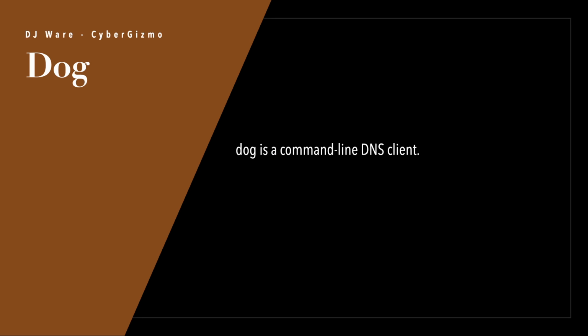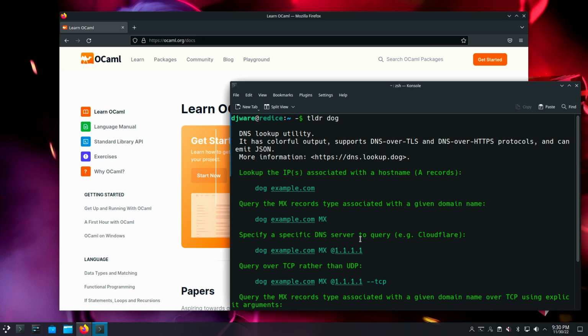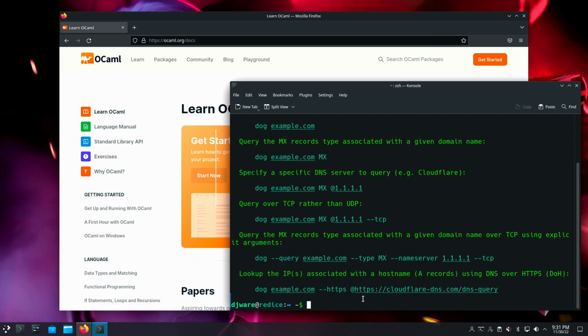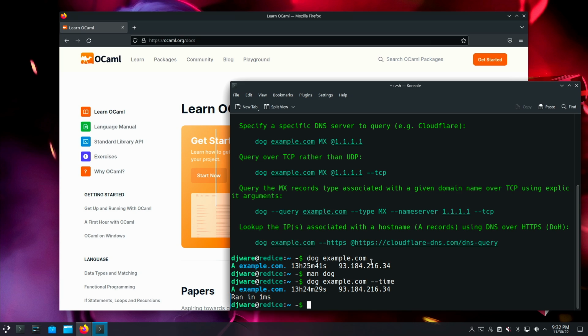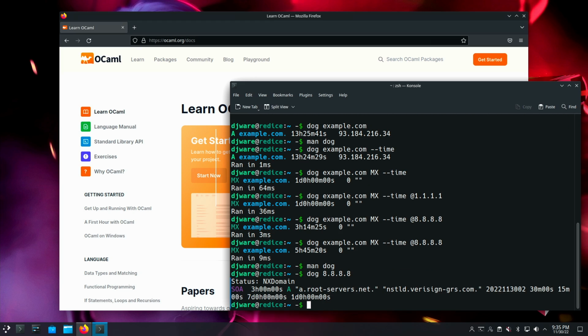The next one we want to look at today is dog. Let's do, and see what we have here for our examples. Looks up the IP, looks at the MX record. Let's see what we get. So this must be the refresh time on when the DNS recaches. Let's see if it'll do a reverse. Yeah, see there's a root server here for them.